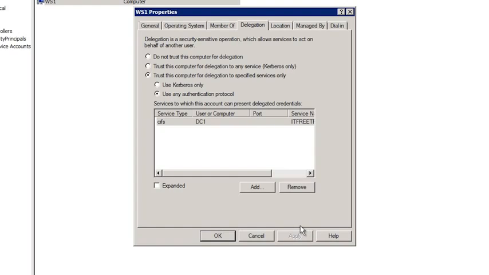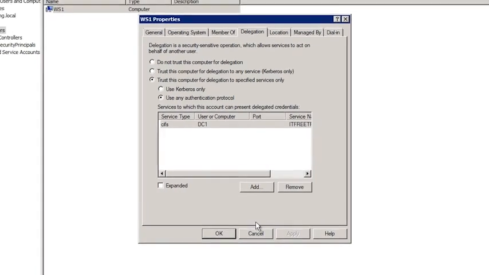In order to access these files, DC1 will need a username and password. Since the workstation is trusted for delegation for file sharing only, and only to DC1, it can pass the administrator's username and password to DC1 to access the files. For ultimate security, you could make the file share on DC1 read-only. Thus, the only damage a hacker could do would be to read your software install media. You can see how having granular control over delegation is a lot more secure at this domain functional level. Previously, you would have had to have given the keys to the kingdom, so to speak, in order to use delegation.